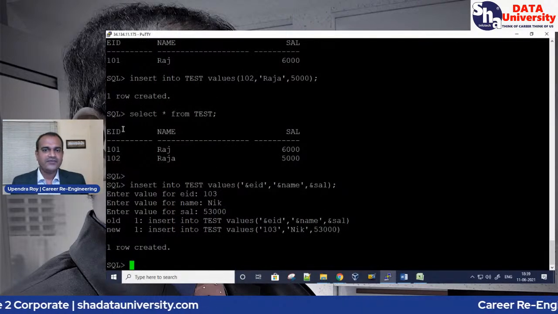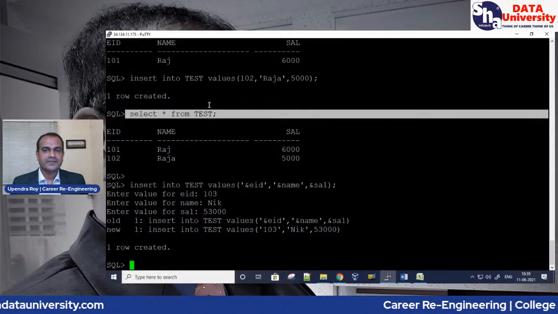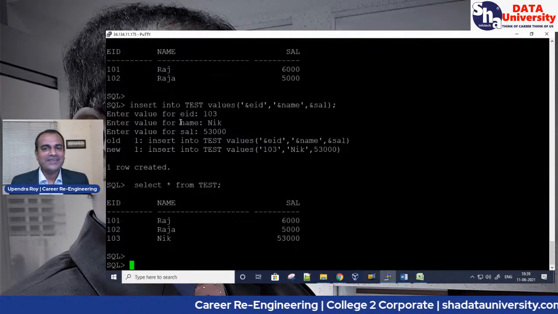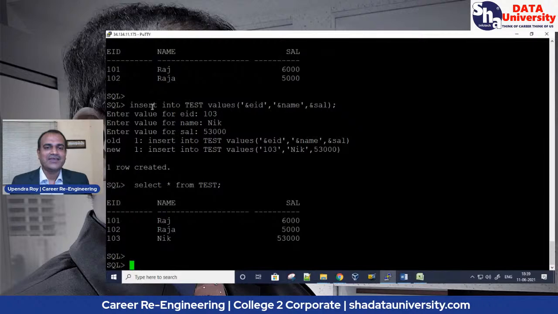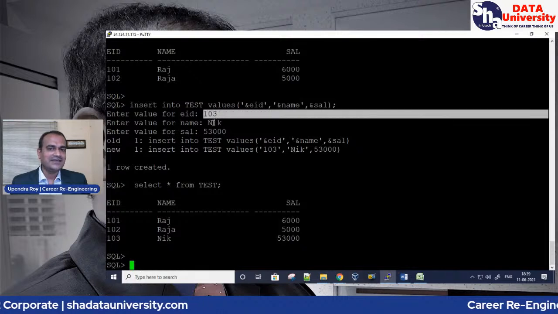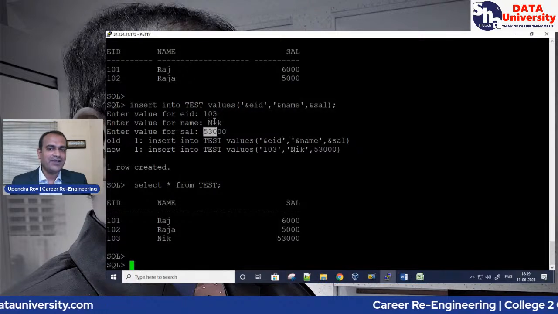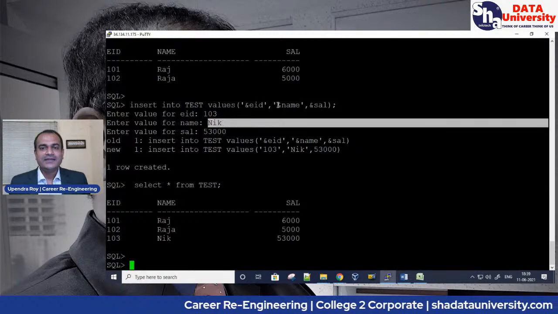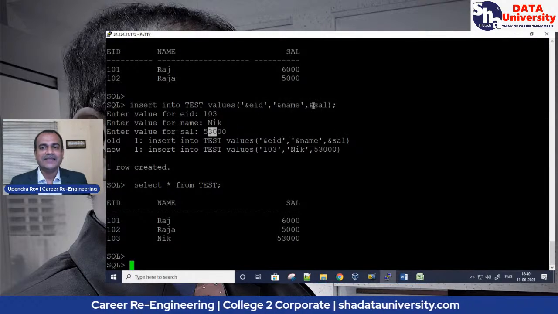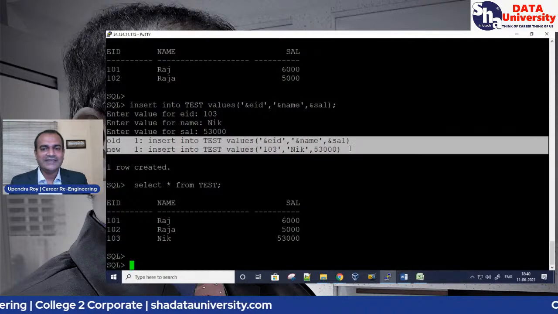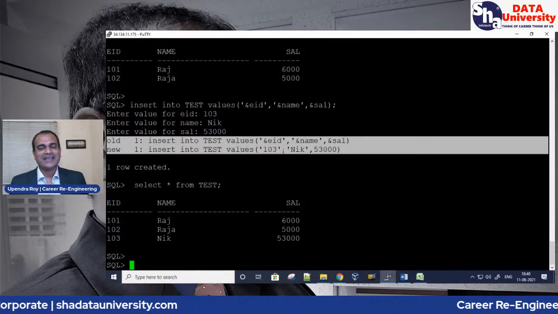Now if you check, what is happening inside? Whatever value I'm giving here, it is asking: enter value for this, enter value for this. So whenever it is asking, suppose I gave 1, 2, 3 as values. So this got placed into this. This will be placed into this. This will be placed into this. And then it is saying, see this thing very carefully. It is actually placing all this.